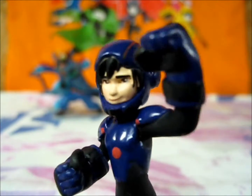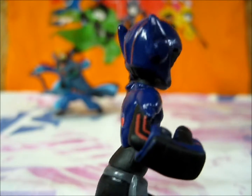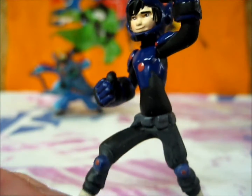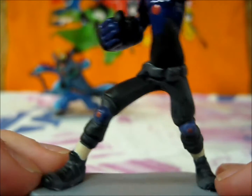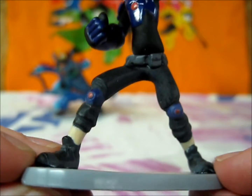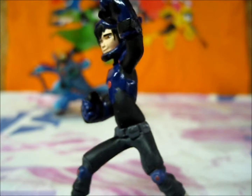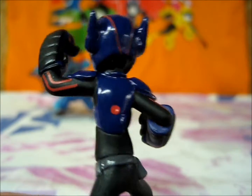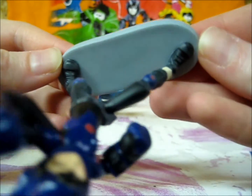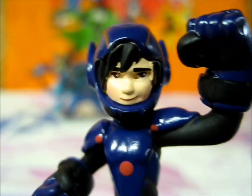This is Hiro, and the purple of his uniform is very shiny. Something I find very strange about this figure is that the top half looks completely different from the bottom half. It looks very faded and distressed on the bottom, while the top looks really shiny and new, like two different halves. Kind of weird, but still a nice sculpt with good detail. I just wish that the shine was throughout the figure, but not too bad. And from the top, you can get a look at his shoes. So that is Hiro. You can get some detail on his eyes there.